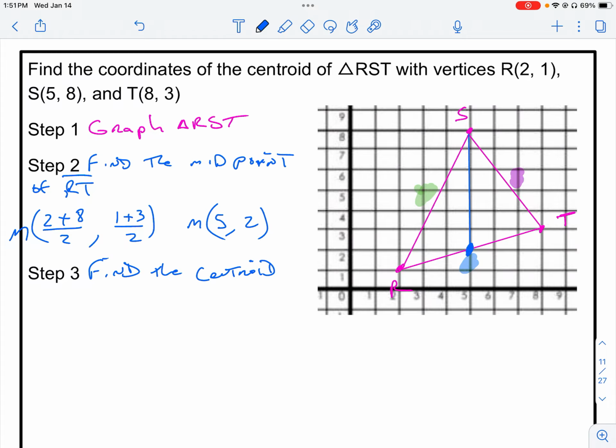So now we just need to find the centroid. Well, the centroid is 2/3 of the way down this line. So it's going to be right about there. So I can find the length of the median, take 2/3 of that, and that's where my point has to be. Or I can find the midpoint of another side, draw a straight line between those 2 points, because any 2 points make a line, and where that hits will also have to be my centroid, because wherever 2 lines intersect, 3 lines have to intersect, since 2 lines can only intersect in one place.